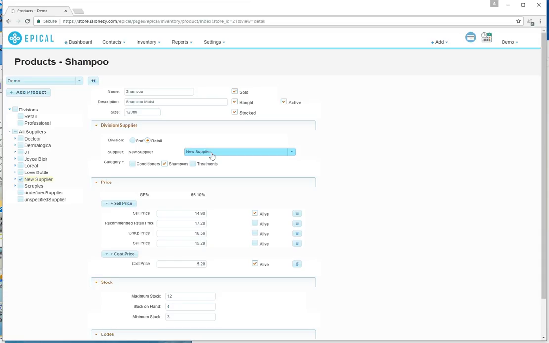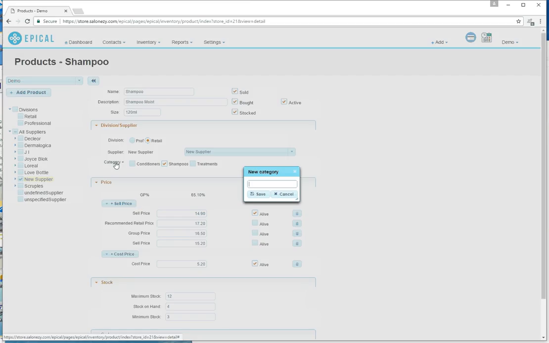When you select different suppliers, the supplier's categories would come up here, and if a category you needed entered for that supplier, instead of jumping through to that particular supplier, you could just click on this category plus. I'm going to add a category for the supplier called styling.